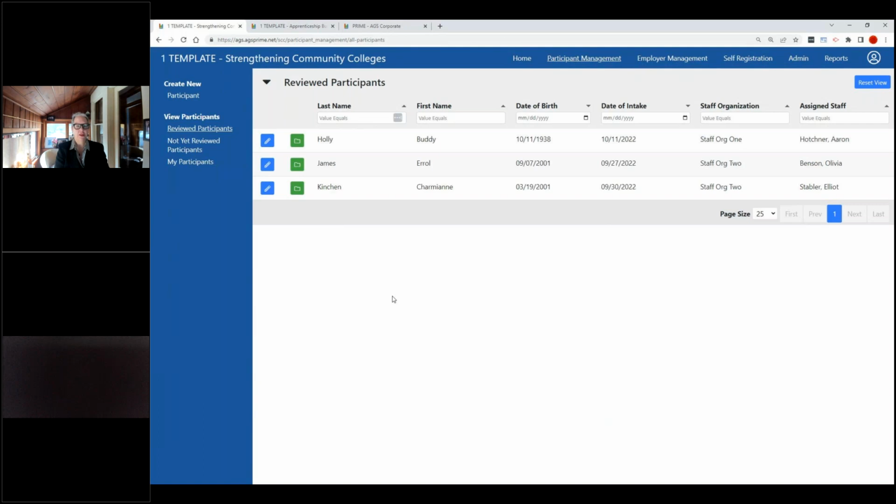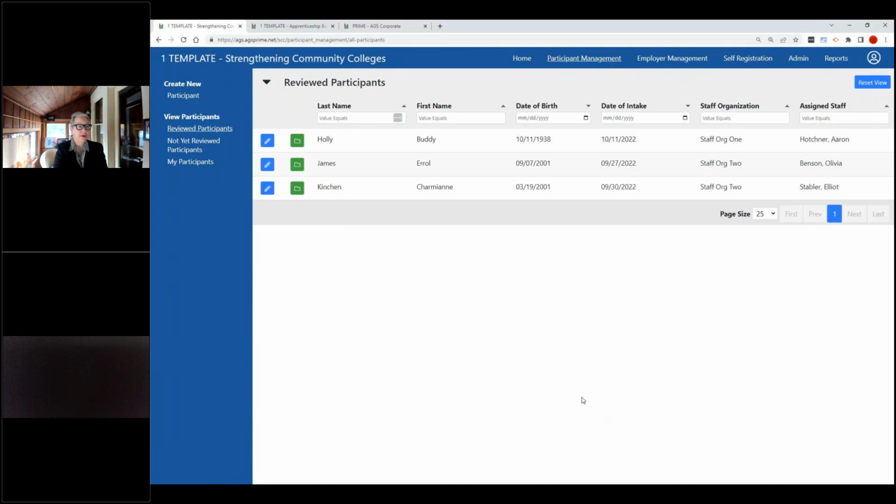In the application itself, in your Strengthening Community Colleges application, you have application users, and your users are assigned to one or more user roles, and those user roles define what each of your users can see or not see.